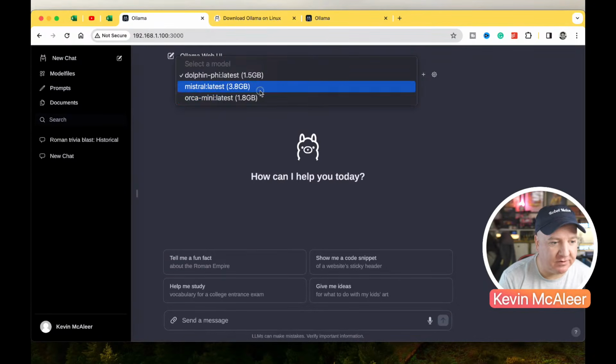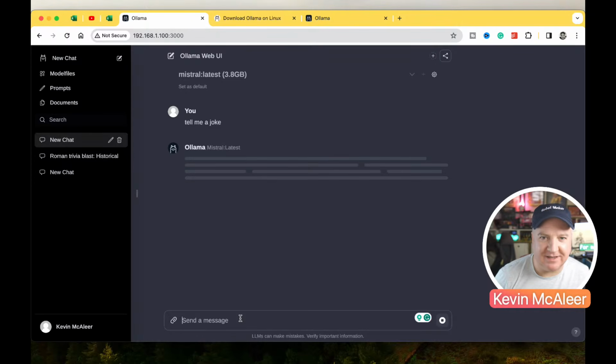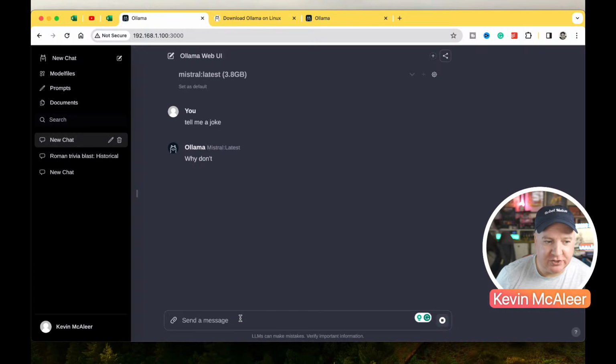So if we go to Mistral, for example, and we go down to send a message, and let's do: tell me a joke. See if it comes with a different joke, or is it the scientist one yet again? And also notice how quickly this responds or not. Does it take a bit longer because it's twice the size of the other model that we used? But with that complexity comes more knowledge and more ability to be specific or more accurate, perhaps. Depends on what the model has been chosen on. So you can see that it's a little bit slower.